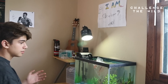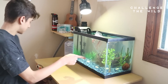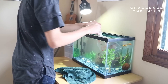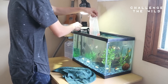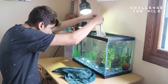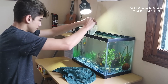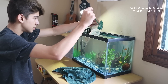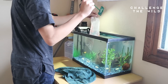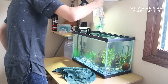I am back. The shrimp have been in here for about 15 or 20 minutes. I'm going to use a net to get these guys out so I don't put any of the bag water inside the tank. They do jump — the guy at the store said so when they were getting them out, and they actually did. All right, we got all of them in there. It would have been so much easier if I could have just dumped the water, but that is not good for the tank.